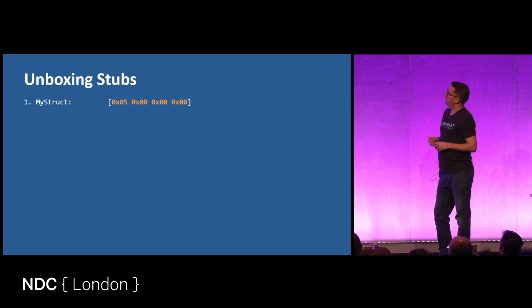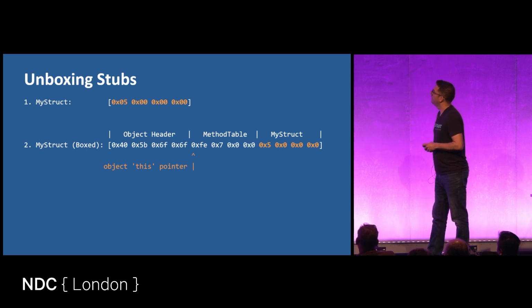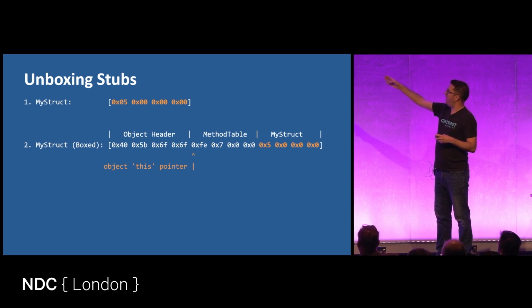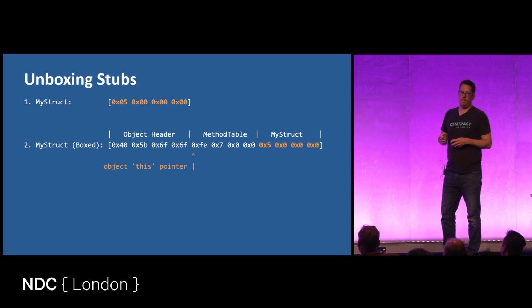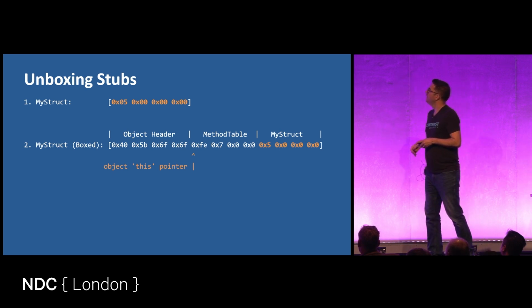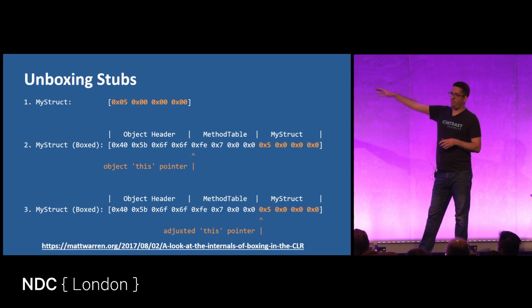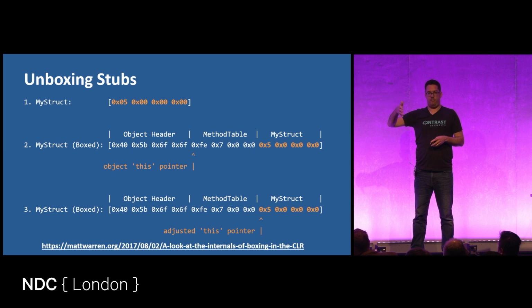So as we talked about before, a struct looks like this in memory. When it's boxed, you've got the extra stuff, the method table, the object header, and then the data at the end is the same. That's basically how it does boxing in a pictorial form. When you have an object, the pointer of the object is actually to the front of the method table, so it can then do that kind of lookup quite quickly. It could be behind the method table, but the runtime chooses to be between the object header and the method table. But essentially it means that by the time you've called the ToString method, the pointer actually needs to be here, because that ToString method will make assumptions about the layout of the struct.